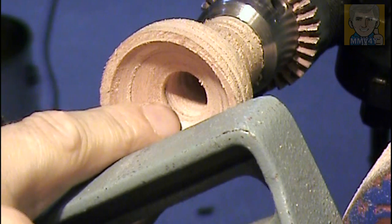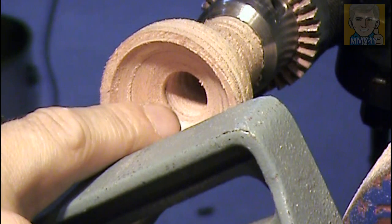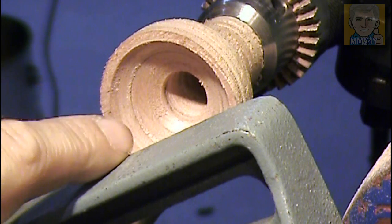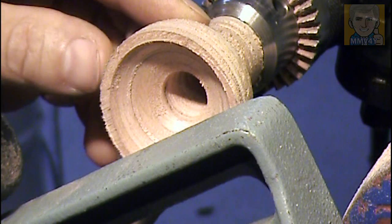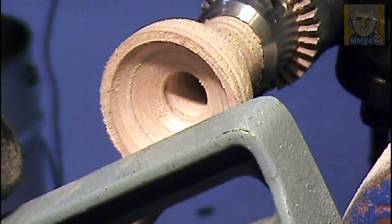Okay, I got the hole almost finished. It's still a little bit undersized, but I'm gonna leave it like that. For now, I'll carry on with finishing the outside and then sanding the whole thing.